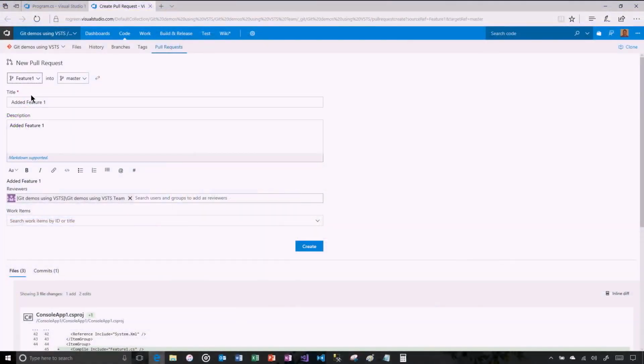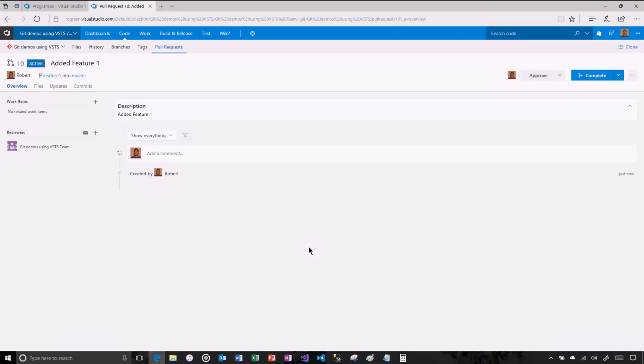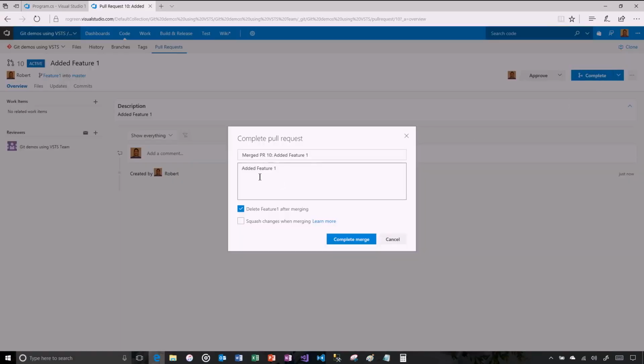Okay, so new pull request, added feature 1, description added feature 1. You can still have reviewers. Create the pull request. Now I can approve this explicitly from here, or wait for the author, approve of the suggestions, reject. These are all things that you can do in GitHub. So now we will complete this.